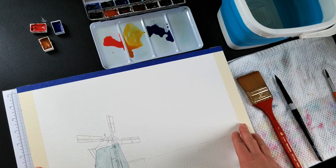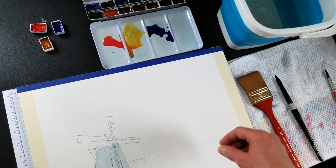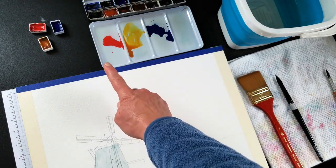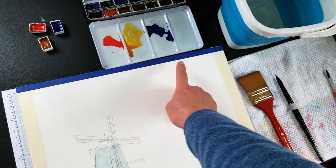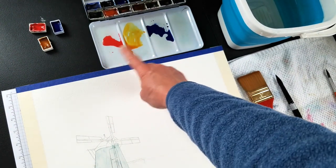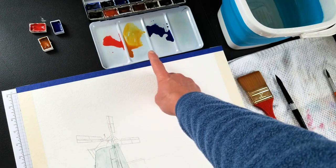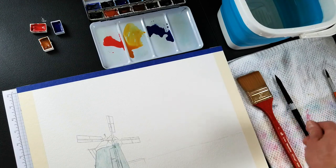So good quality paper is the very first and most important thing that you can do to help your paintings along. The other thing that you can do is to make sure that your paint is all prepared before you start anything on your paper. So I prepare the paint, and that means I get it out of the pans and into the palette and I dilute it to the strength that I want it to have. I've got clean water ready to go, brushes ready to go.